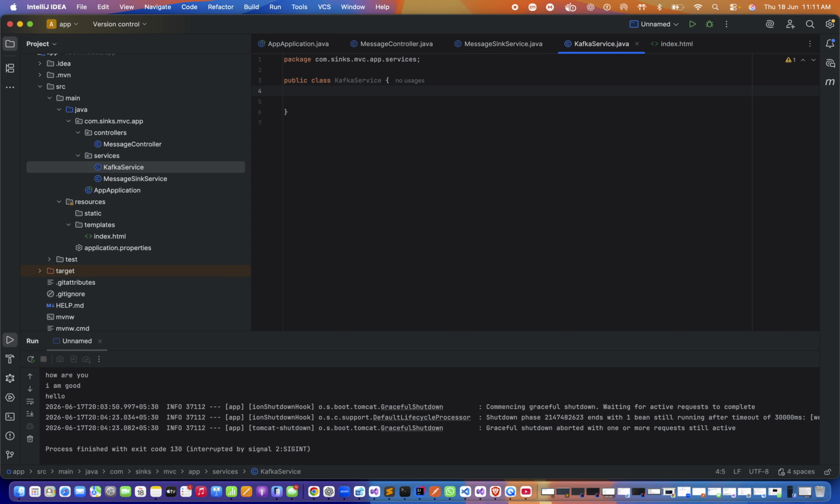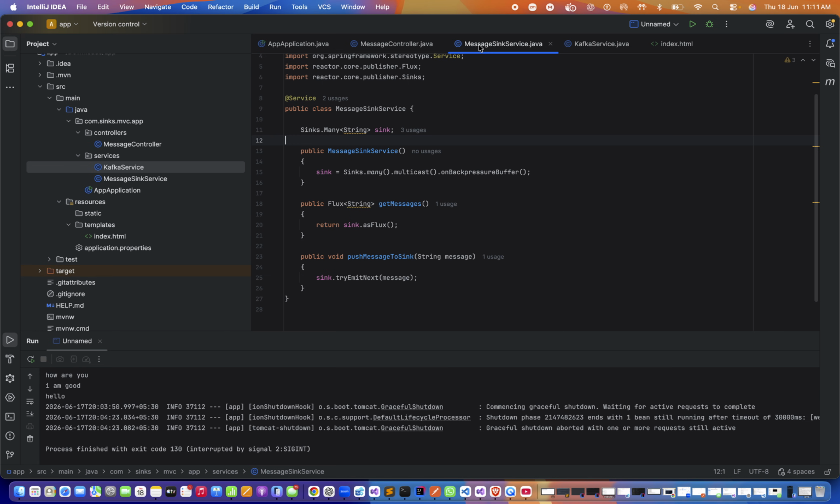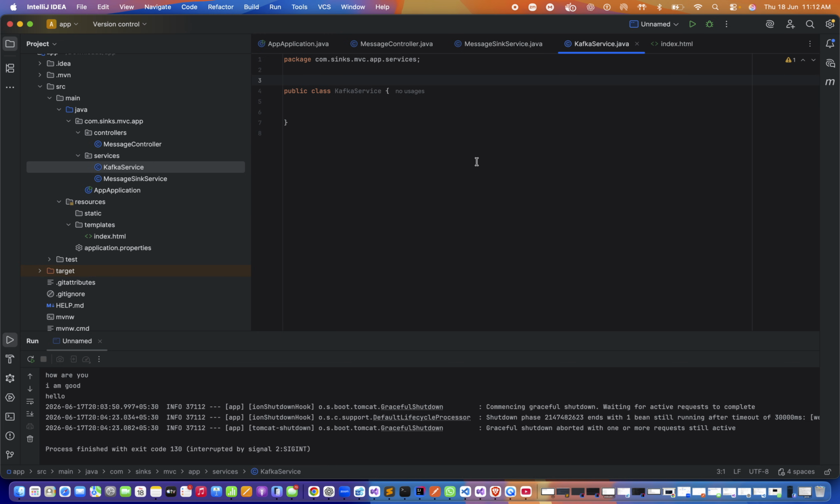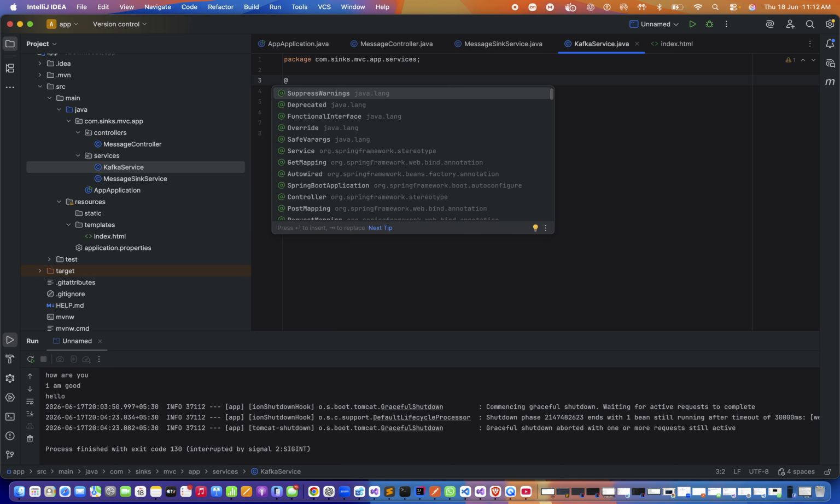Whenever Kafka receives the data, it has to push the data to the sinker. That is the message sinker. So when Kafka receives data, it will push it to the sinker, and whoever is connected to the sinker will receive the data. This pushing of data to Kafka can be from any application, not from the same application.